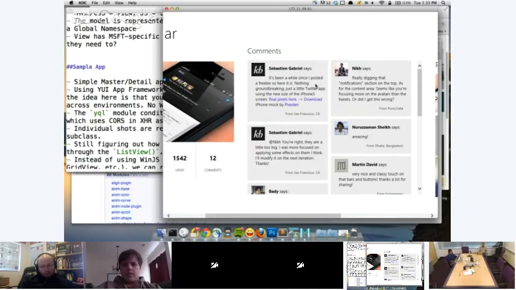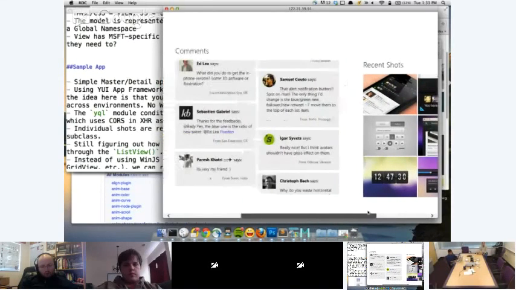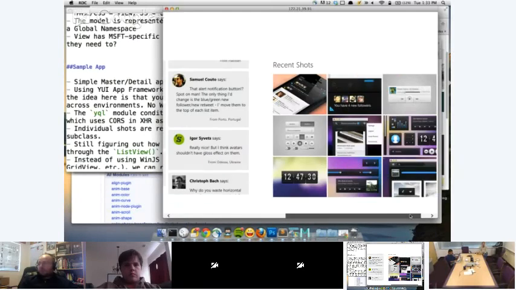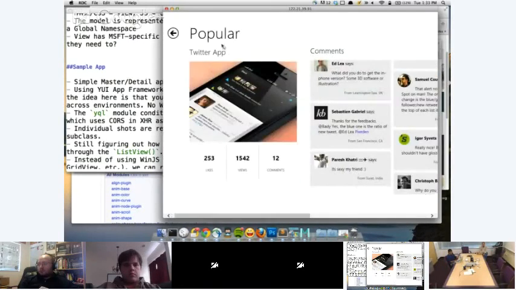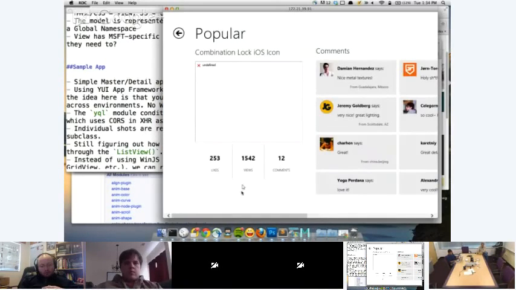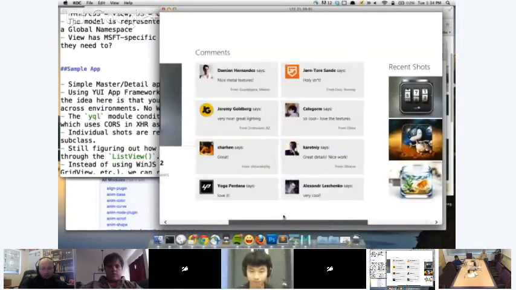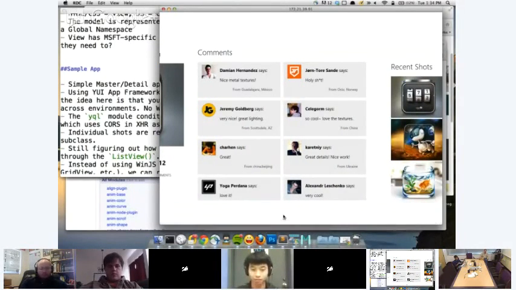And I use jQuery masonry to create this brick effect here so that the comments are stacked against each other. And then past that, recent shots is floated left. There's some CSS I didn't get to clean up too much, so you can see some difference in the heights here for the headings, but that's trivial. But the point here is that you can get a very similar effect to the standard Microsoft view by just using your own CSS. And it's actually not hard, since Metro has such a plain UI, with no gradients like iOS, it's very easy to create the effect that you want using CSS. The only tricky part is everything is horizontal instead of vertical. So that was one takeaway that I had, is that you can take some time out to create your own views and your own CSS, and that way you're not restricted to using Microsoft-specific grid view implementations, which you can't use anywhere else, essentially.